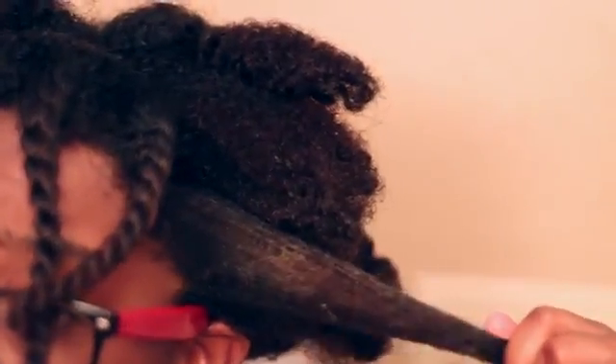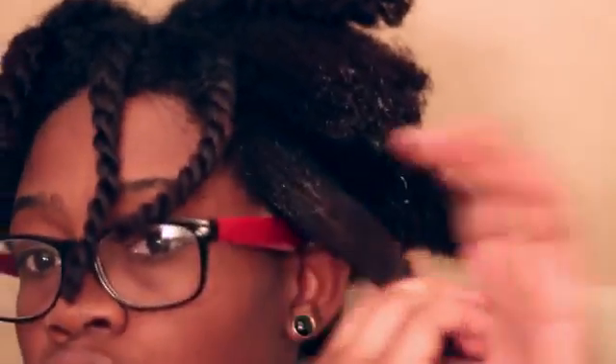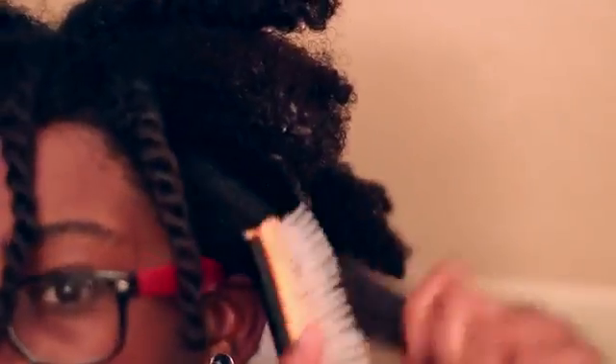So I'm just going to twist my hair up like I would normally do a twist out, and then I'm going to further repeat these steps. Guys, I did not know my hair could look and feel this moisturized until I used this line. Out of all the wash and style videos I've tried, out of all the hair products I've tried, this combination of hair products was amazing. My hair absolutely loved it.